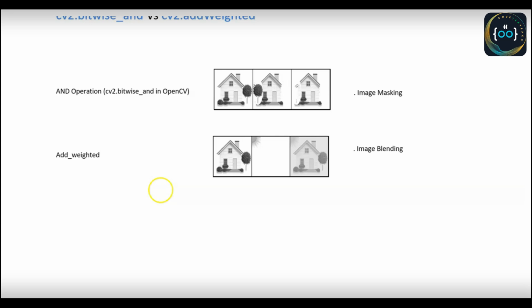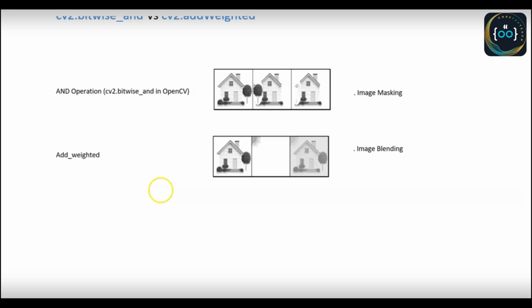cv2.addWeighted. Please note, they are two different functions provided by the OpenCV library that operate on images, but they perform quite different operations. cv2.bitwise_and is a function that performs a bitwise AND operation on the pixel values of the two input images.